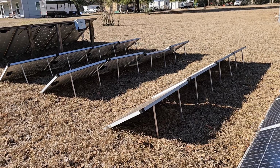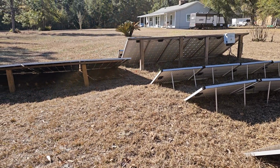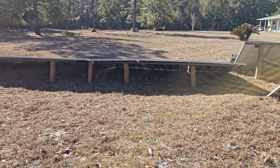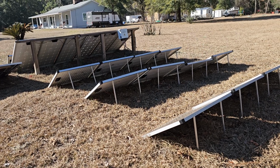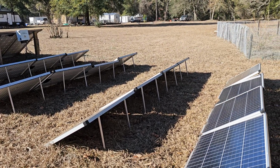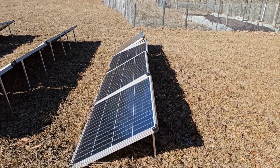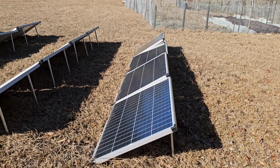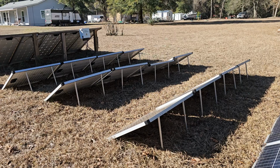Right now, here's what we got going on. I've got a terrible cold that came in with the snow the other day, in North Florida. But I'm not sure if you guys already knew that I have these Harbor Freight 100 watt panels, and I got like 22 of them.